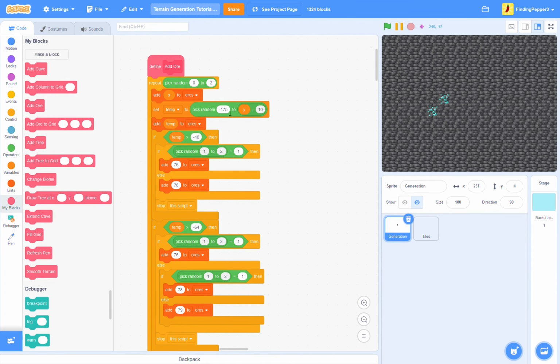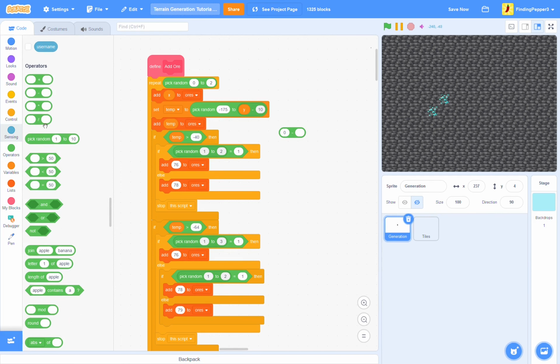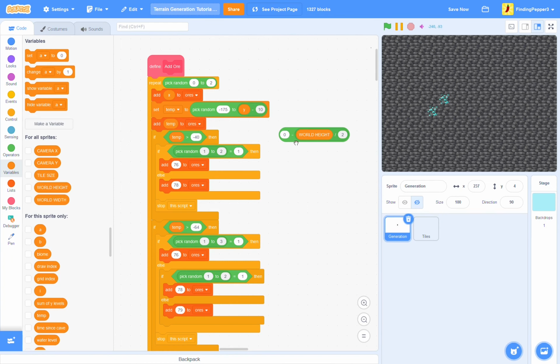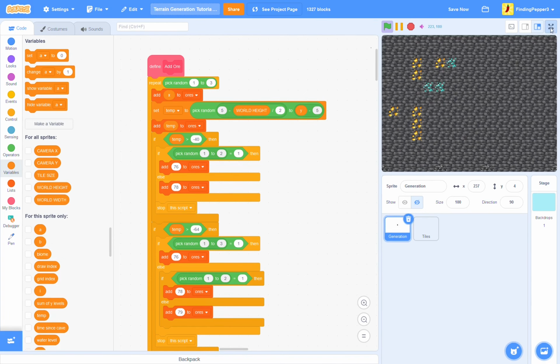Briefly, I'm just going back into the add ore custom block and change the set temp. Here, we're setting temp from -175 to y-10. We'll replace this -175 with a 0 minus world height divided by 2. And I also don't want it to be too close to the bottom, so I'm actually going to change that to the 5 minus world height divided by 2. And this we can say y-5, right? Because our dirt isn't too thick. And I'm also going to increase the probability. Going to repeat between 1 and 3. So now we should see a lot more ores.